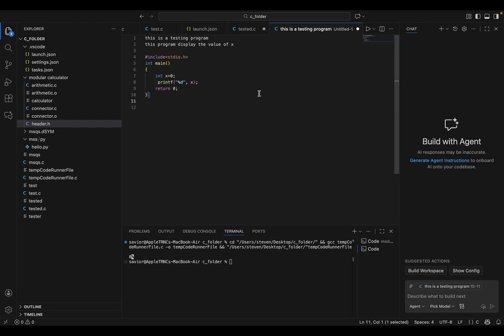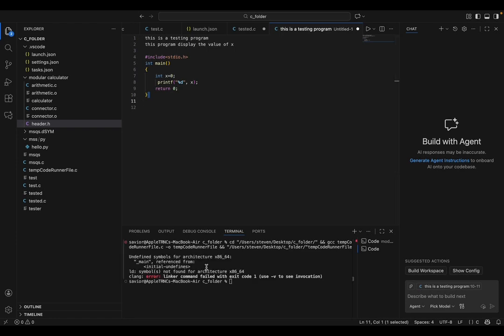So now let's run this program and see the result. You see that this is giving me an error, and the reason is that C does not understand this thing I'm writing here.